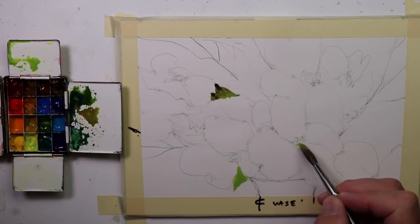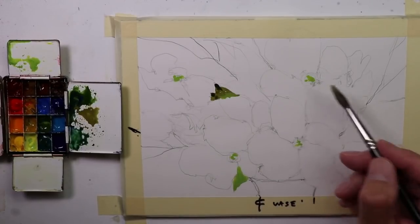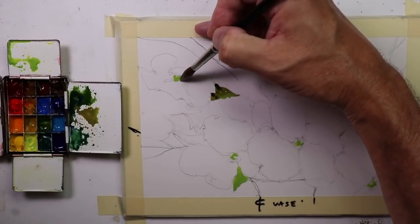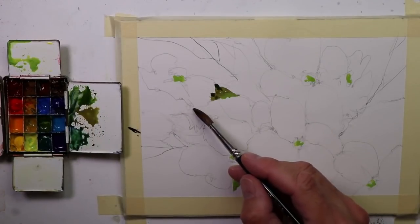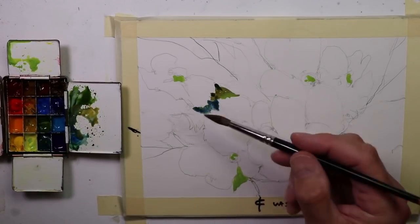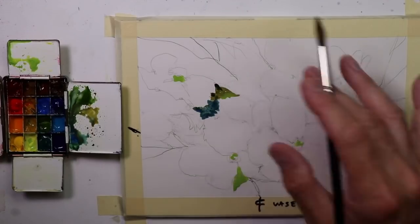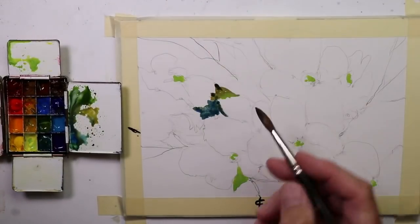And if we can just block in a little bit of green here and there, center of the petals of the flowers. Okay, so I'm working in some of these darks around the painting. And you will notice that your flower paintings will come out a lot better if you're doing this style. By painting the darks first and sort of carving around and painting around, negative shape painting around the petals of your flowers.